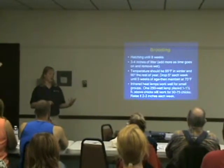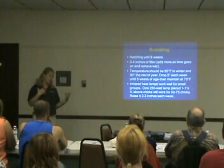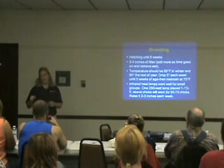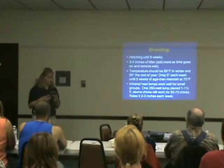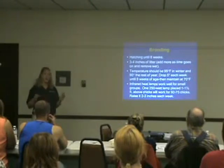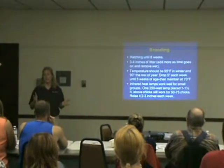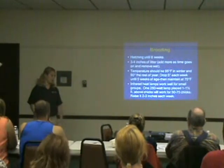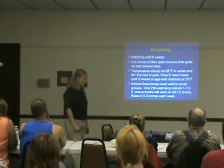When you're working with infrared heat lamps, the distance from the birds is important. You're eventually going to have to raise it. Watching the birds is the key to temperature control. If they're huddling under that heat lamp as close together as they possibly can, they're cold, and you need to either lower it or increase the heat. If they're milling about, pretty happy, some under the heat and some off to the side, you're probably maintaining it correctly. If they're all pushed up against the edges, it's too hot in there. So watch your birds. You don't want to cook chicken at that early age. If you want an egg layer, it doesn't help.